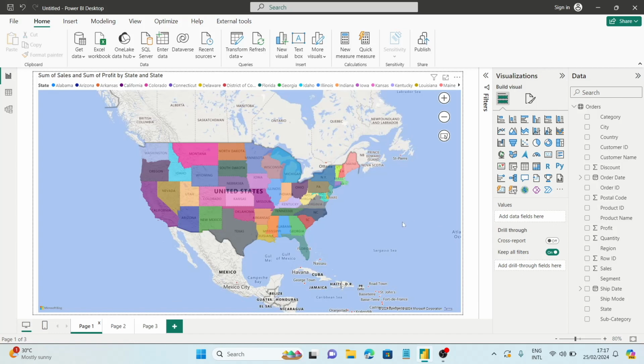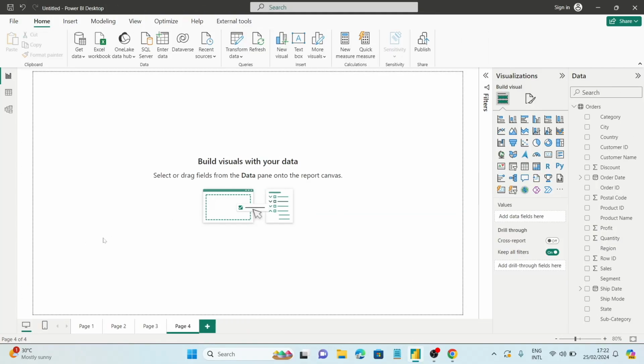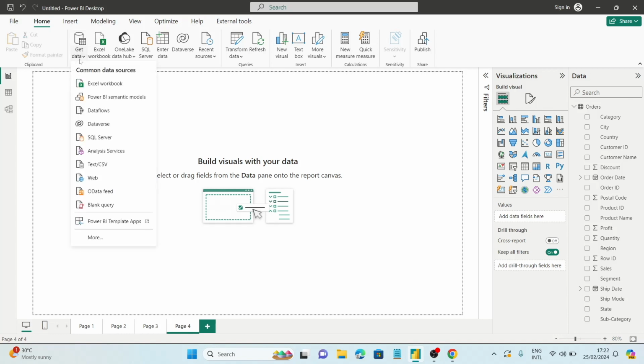Let's say I want to create a map for India, then I can download the data for India, and then I can create that. So let's go ahead and create a map using the latitude longitude information which I have just downloaded. I have downloaded the India level data for latitude longitudes for all the states and cities. So I'll go ahead and load the data.